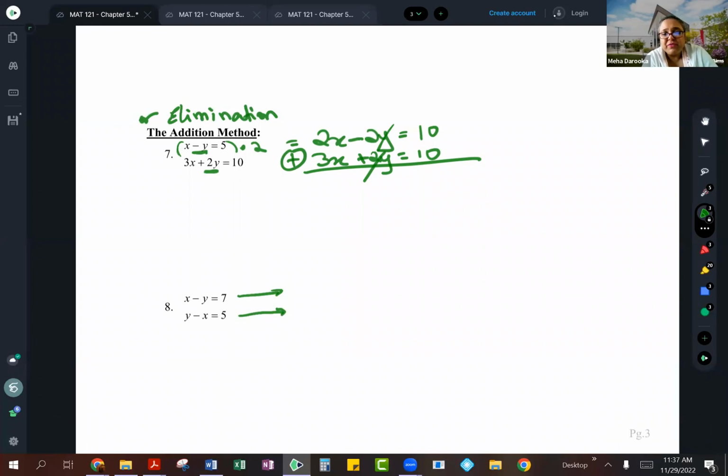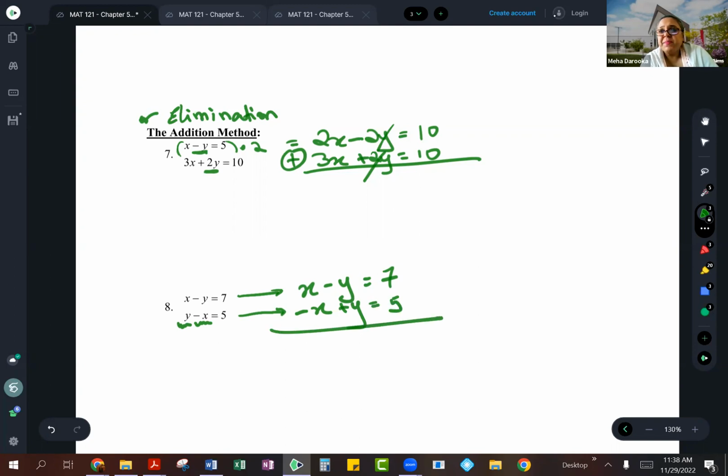So if we just rewrite, we'll keep that first equation the same: x minus y equals 7. But let's rearrange this one. You can see you have -x, so let's bring that to the front. This one is +y, so let's bring it to the back. And on the other side, your 5 will stay the same. Just by rearranging the two equations, you can see we already have the opposite, right? So if we go ahead and add these two equations together, you will notice we didn't even have to multiply by anything, just rearranging it did the job for us.